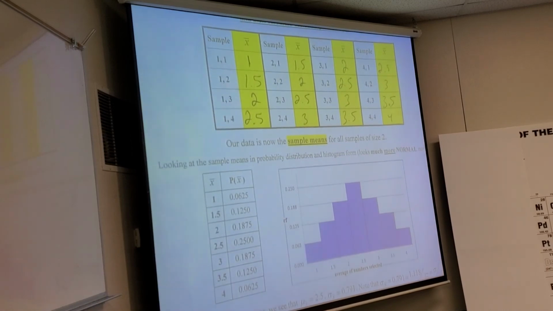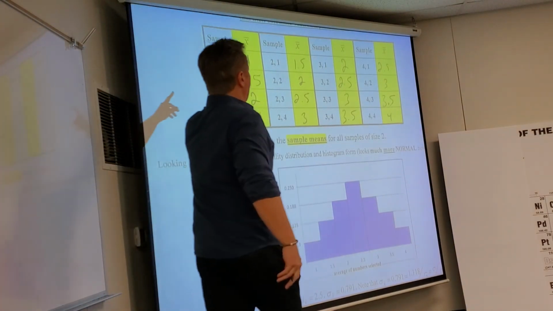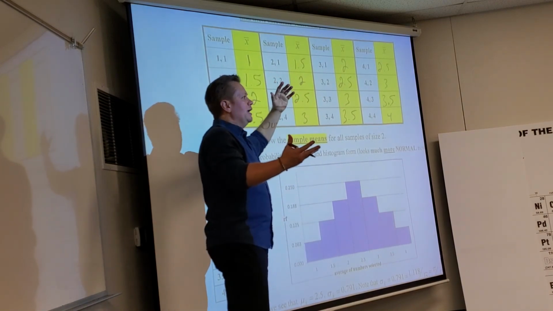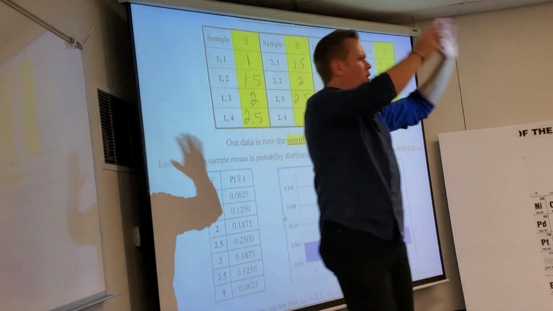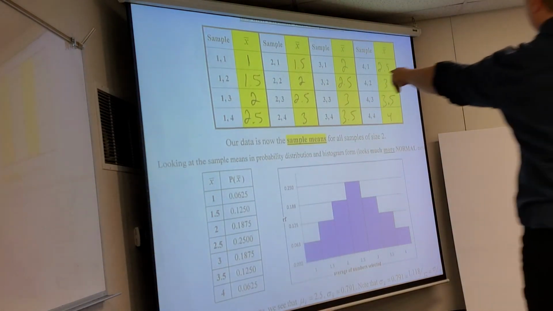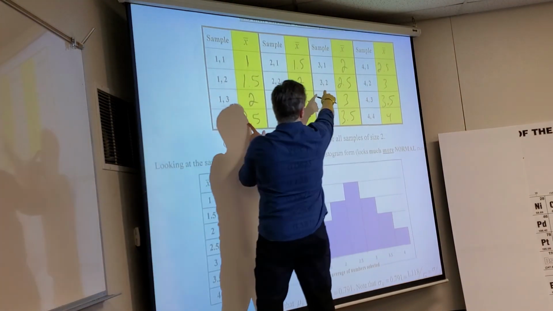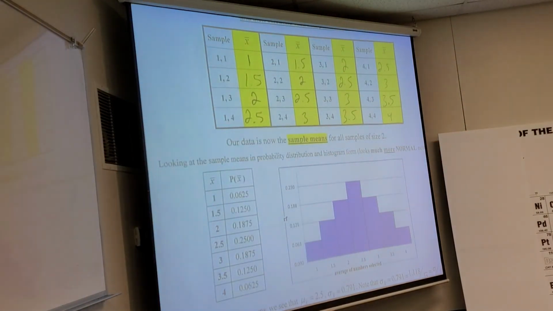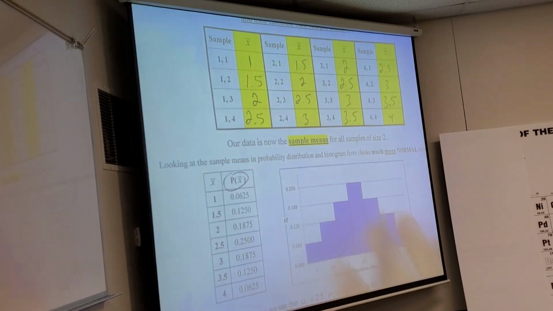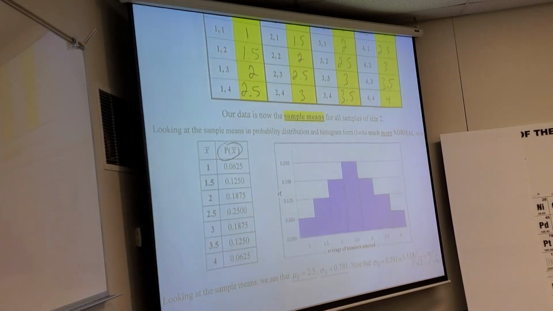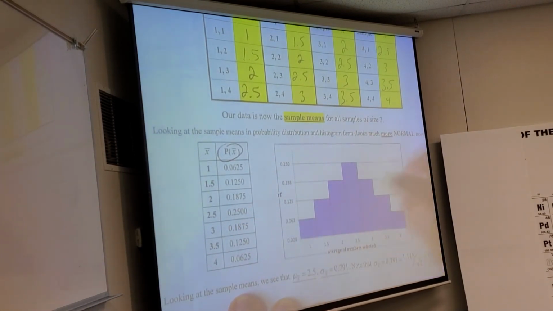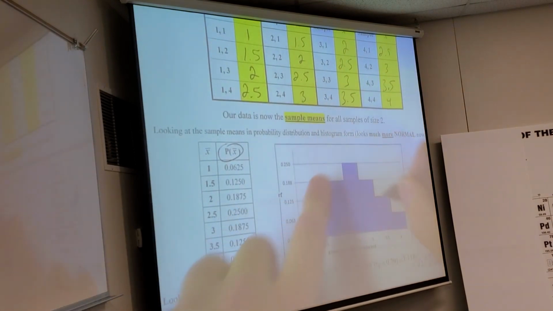And of course, what are the least likely averages to get? What are the averages that happen the least? 1 and 4. They're the least likely to happen because they require you to get just one pair of things that gets that. So why is 2.5 the most likely? Because there are a lot of different pairings that give you that. So that table just shows you the probabilities of getting each of these sample means. And all I did here was graph the histogram. So the biggest bar is in the middle, at 25%, and then it goes down both ways.